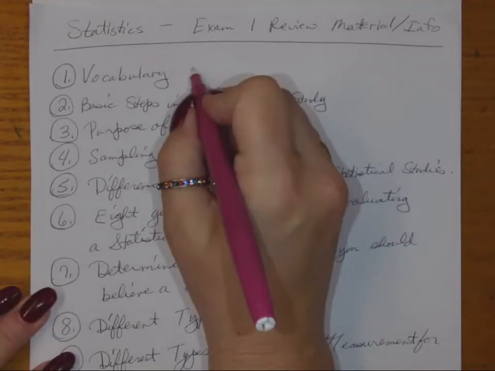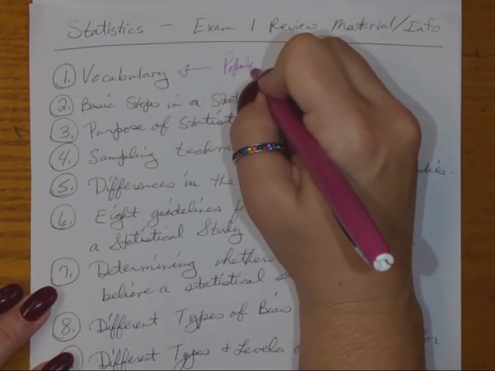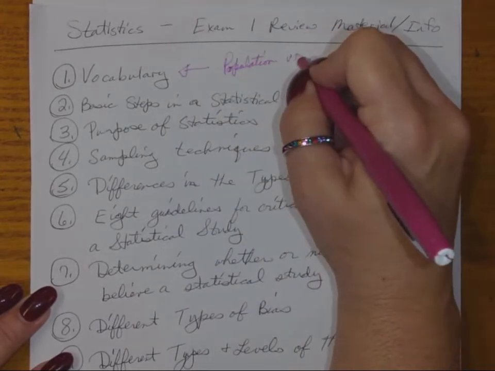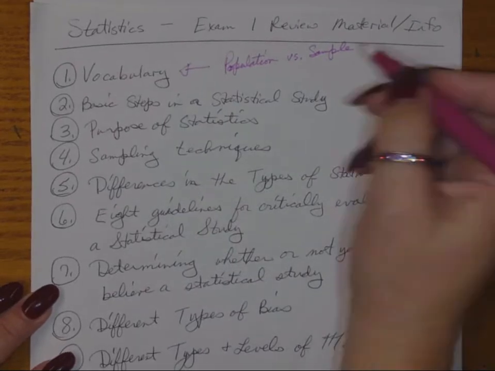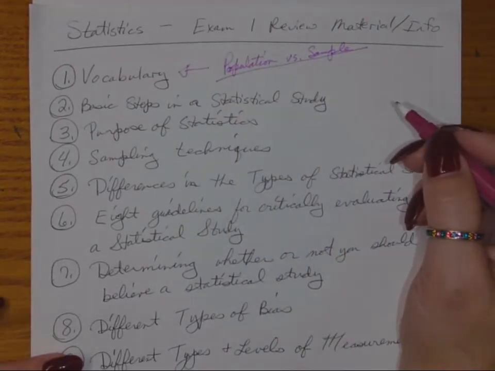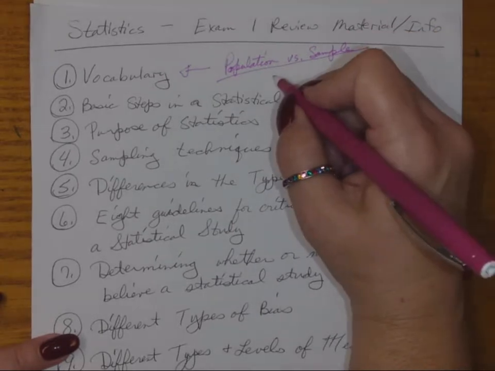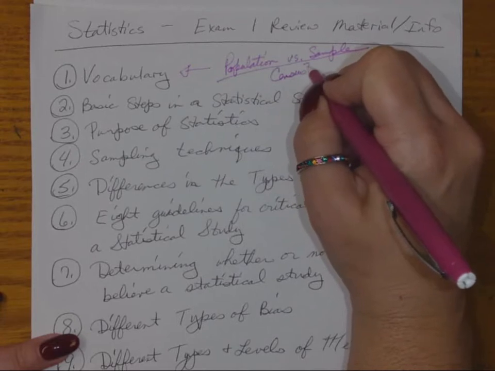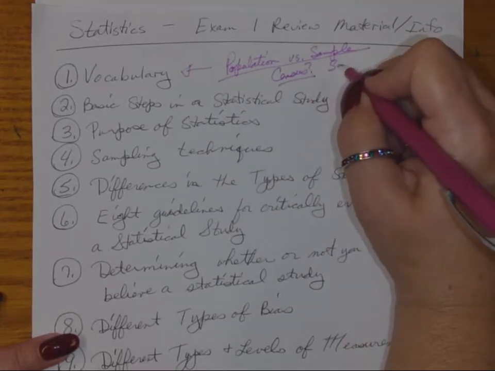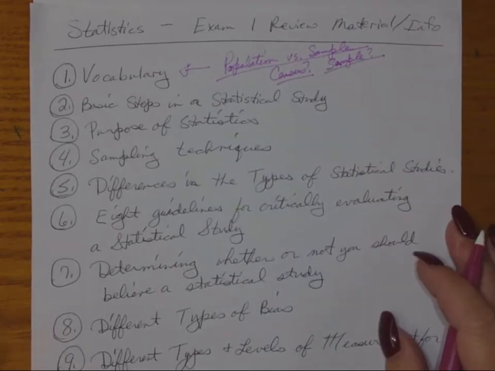So for instance, you should know the difference between a population and a sample. You should know how to apply those inside of the problems. When you did the homework, you were asked to tell the difference between those, and so you should know the differences and be able to use those in word problems and so on, like you did in the homework. You should know why we would use a census and why we would use a sample. Like, when are the different situations when I would want one or the other.